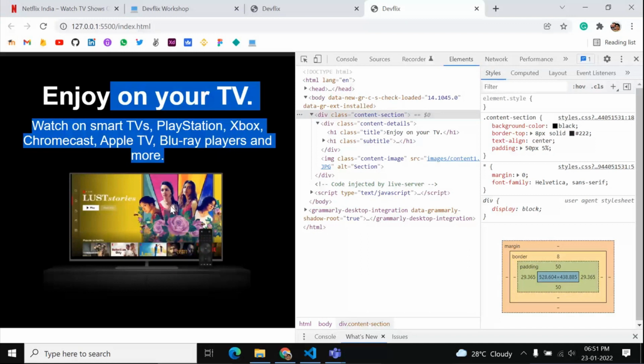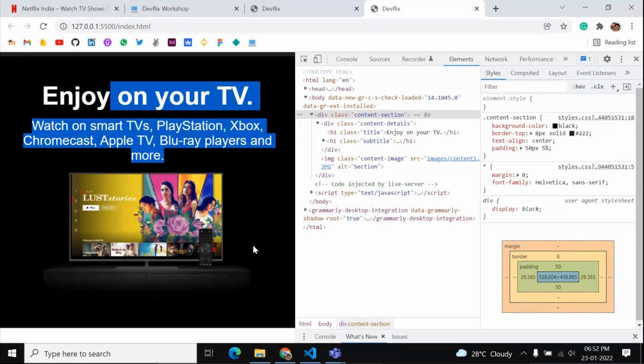a column fashion. Now I want them to change to a row fashion when the width of my browser is greater than some value, let's say 750 pixels. Beyond 750 pixels, we'll have the design for the desktop view. So if you go beyond 750 pixels, I want them to arrange in a row view or row fashion instead of this column fashion. Now we can do that by using something called flexbox.